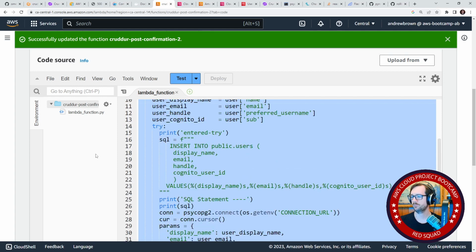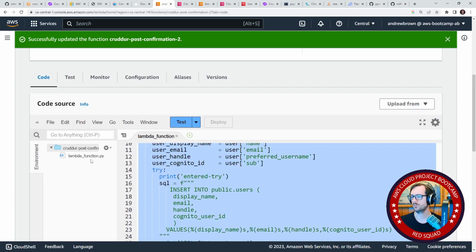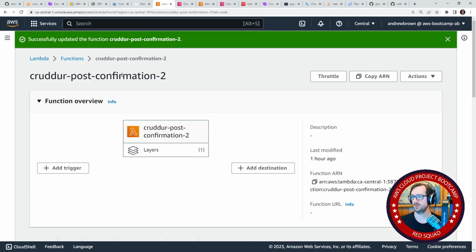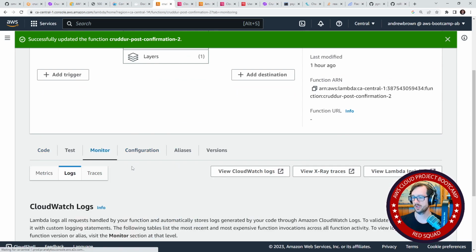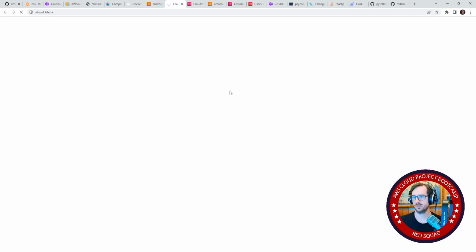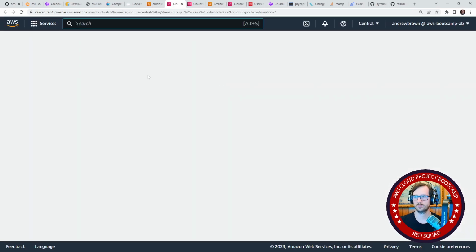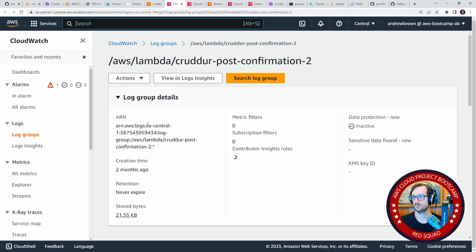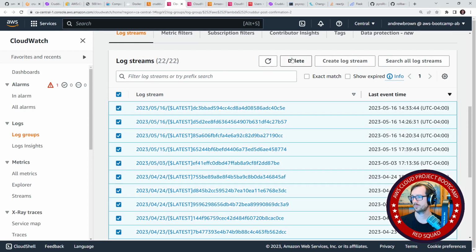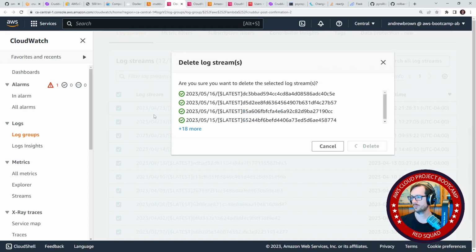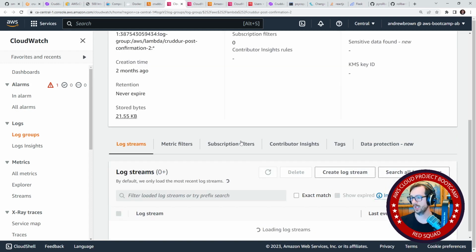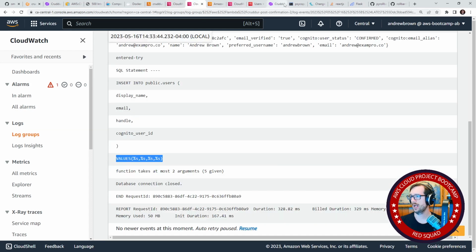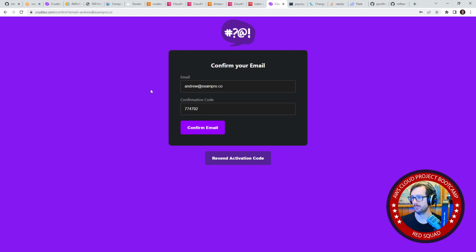Before we do that, I want to go over to monitor and clear out the log so we can see what we're doing. Okay, now we'll go back over to wherever our tab was for this. We'll hit confirm. No error.